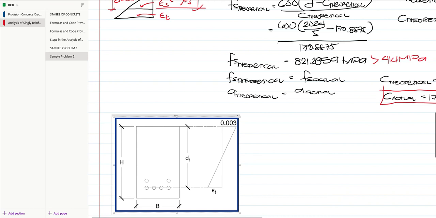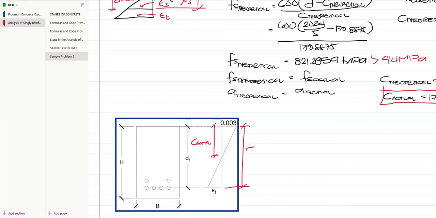This is a two-layered beam or two-layered singly reinforced beam. So, magagamit natin yung epsilon sub t kasi magkaiba yung dt at d natin. So, syempre, this will correspond to our C actual. So just a reminder again, okay lang na kabisado nyo yung formula, pero much better if you can get it from the strain diagram and the stress diagram alone, para pag nakalimutan nyo na yung formula is masasagutan nyo pa rin yung problem. So then this will be dt.